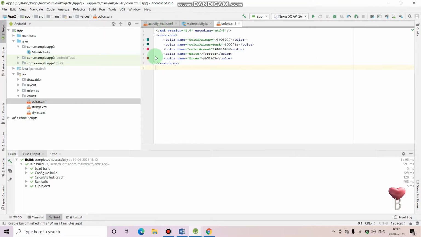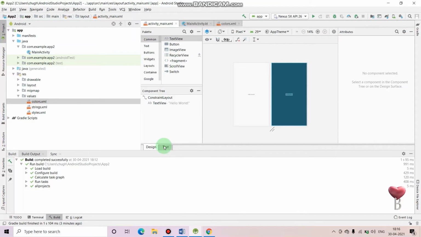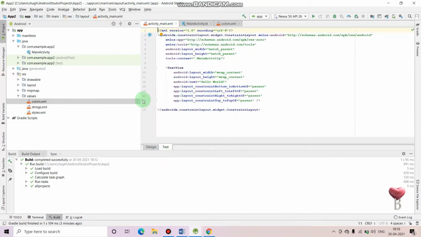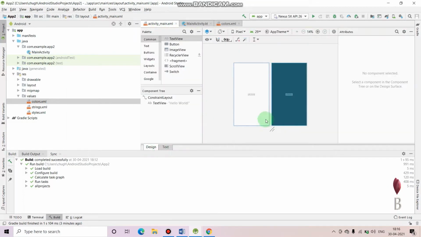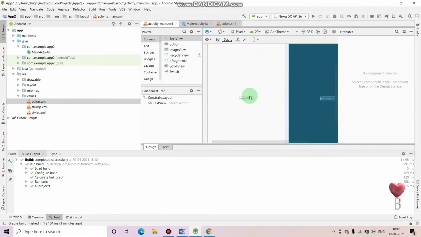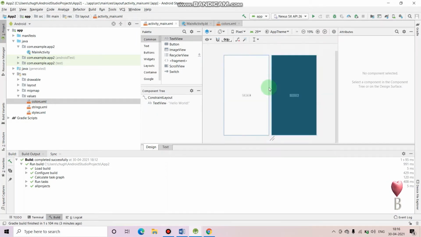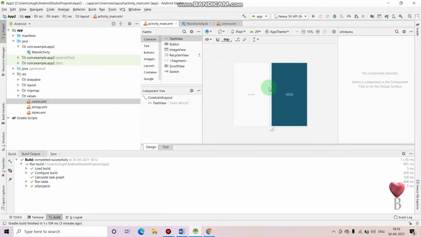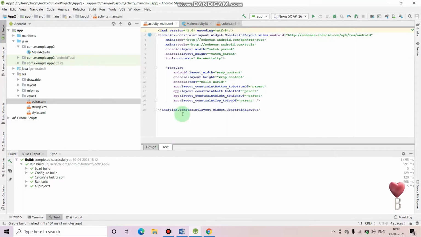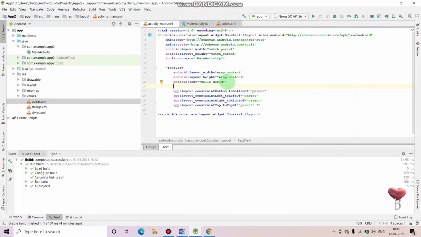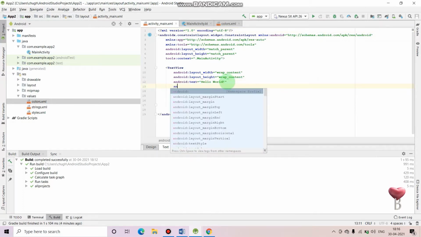Now I'll go into this XML file, into the text side. You can see I'm having this text as black, but I don't want it black. I want it to be white. So I'll go into the text side and press enter after Hello World Android.